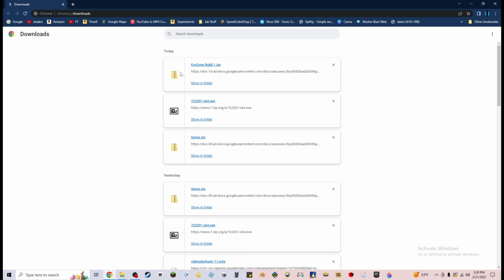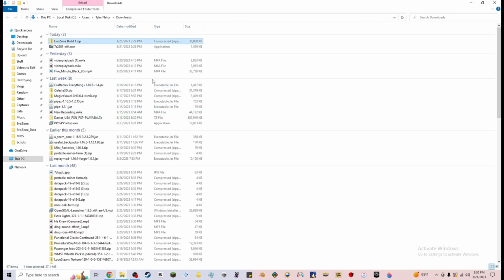Anyways, here it is. So you want to show in folder. Now, my games, whenever you get them, are not going to be just a normal executable that you can open immediately. It's going to be a .zip file. If you don't have file extensions, it will just be whatever the game title is. A zip file is basically a way of taking a lot of data and compressing it into not a lot of data.